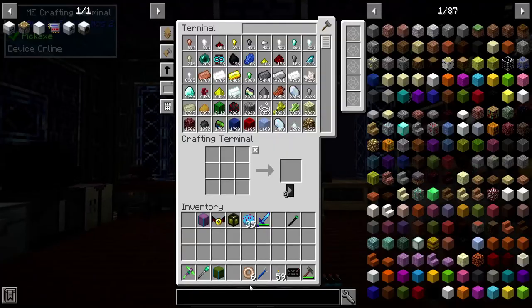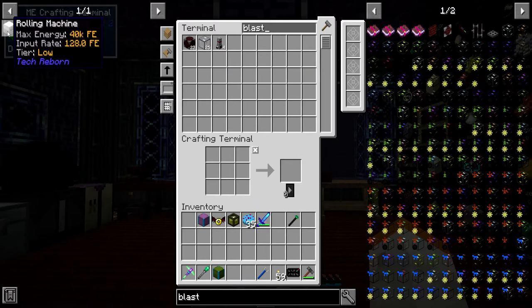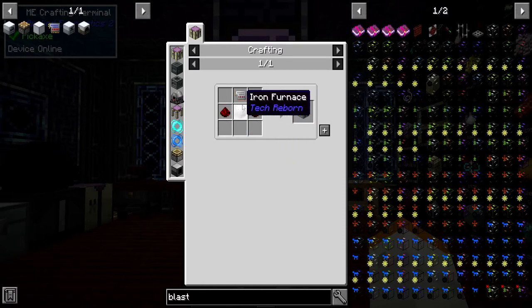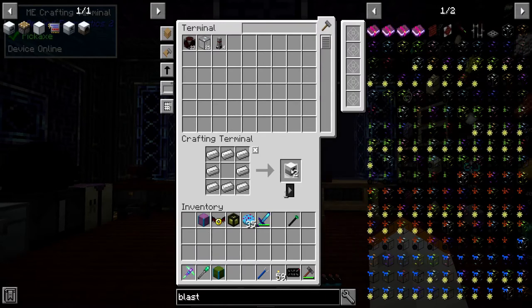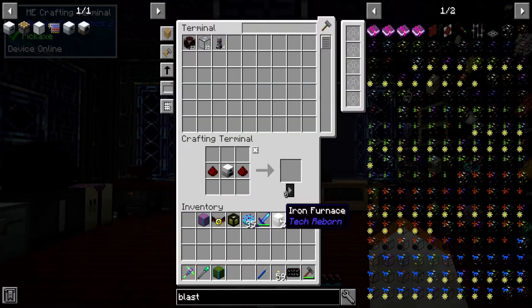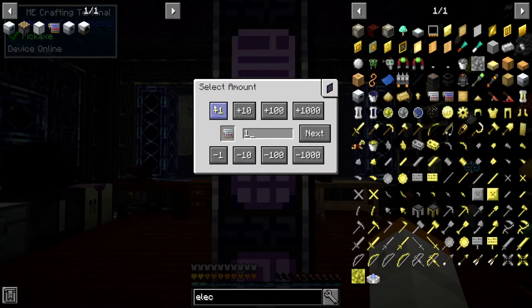All right. And then finally, probably industrial blast furnace is going to need two more electric furnaces, which I think are fairly simple, easy to make. So, one plus an electric circuit. I must already have some. Oh yeah, we do have some in there. I tested something out. Back to being this again, two more of those.